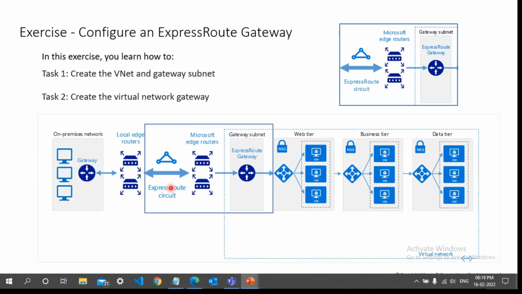Because I do not have any on-premises location available, I'm sorry I cannot show you that. But we have studied how ExpressRoute works and what advantages we get. We also know that routers are responsible for exchanging the routes.